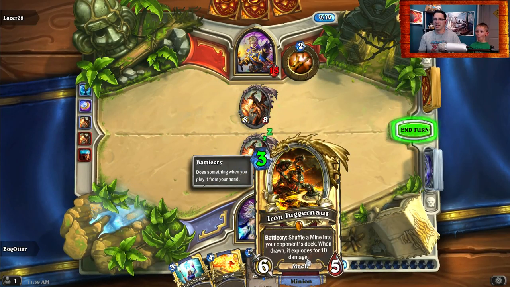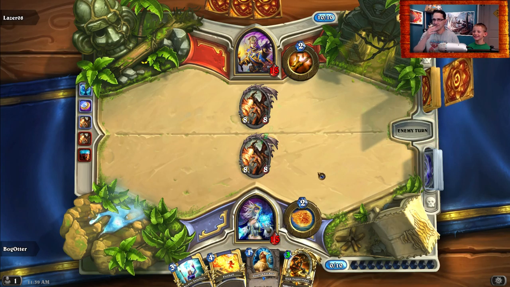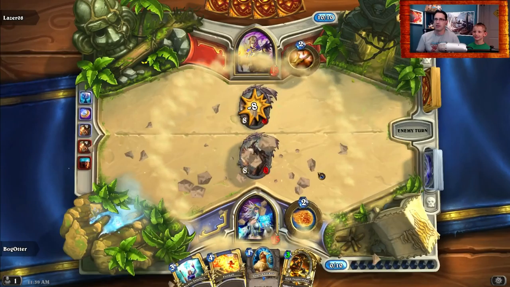What'd we get? Oh. Iron Juggernaut. Shuffle of mind. Ooh, that could almost kill him. All right, we can play that next turn. No, you could just Fireball him. And then he's dead. That's true. But he has to pull the mine. Yeah. Why did he have to pull Alexstrasza? This is gonna be a short game. He can heal though. We don't heal. We just ping, and his heal is more powerful than our ping.